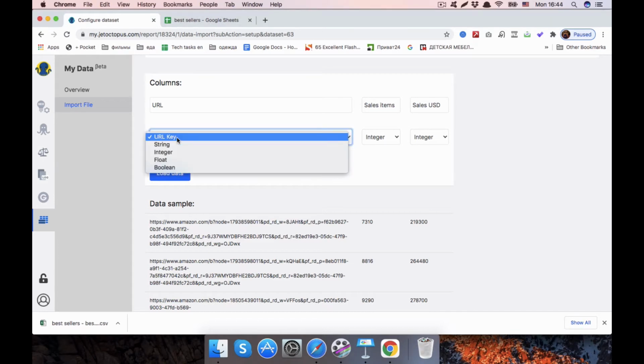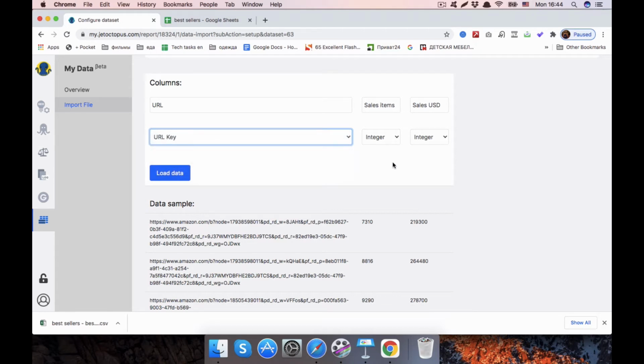Here we have different types of data, and we should specify exactly what data we have in this particular case. The data can be of different types: string, integer, float, boolean. And why do we need to specify it at this stage? This information will be applied for further sorting and filtering of the data.